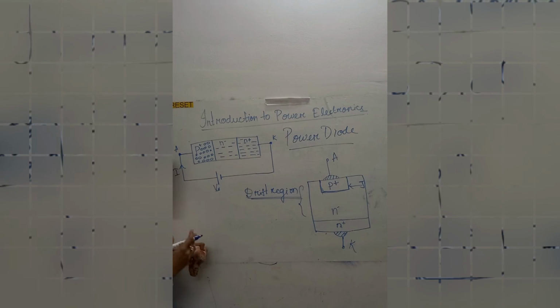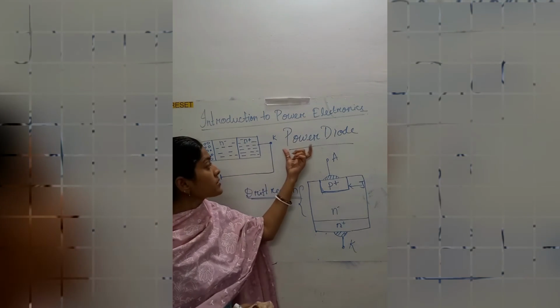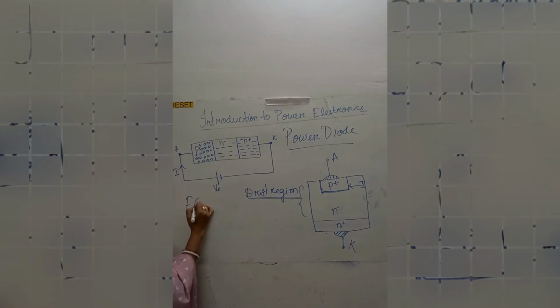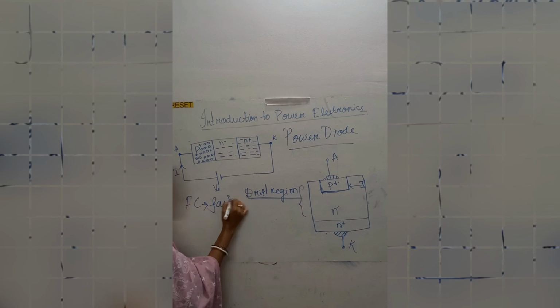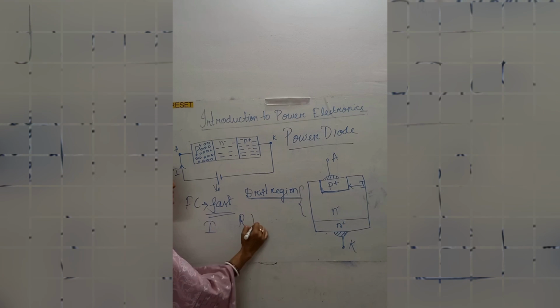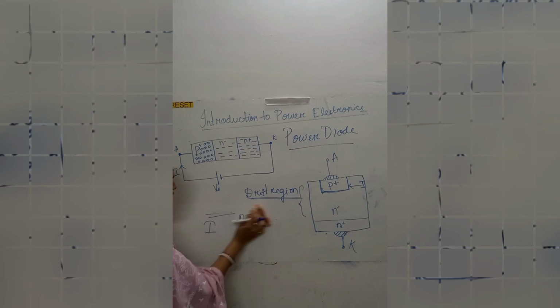Now when we say power diode, it means we want very fast forward conduction. Forward conduction must be fast. This is the term that we need. For conduction to be fast, that means current must move fast. That means when we see current is moving fast, that means what? We want low resistance. Okay. So now we'll see what is coming into play.